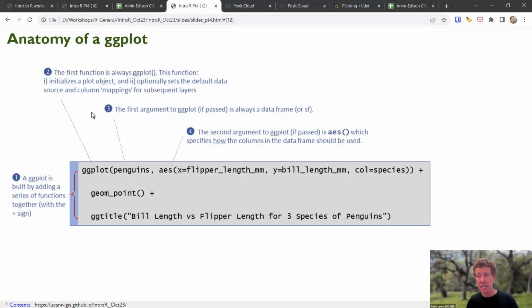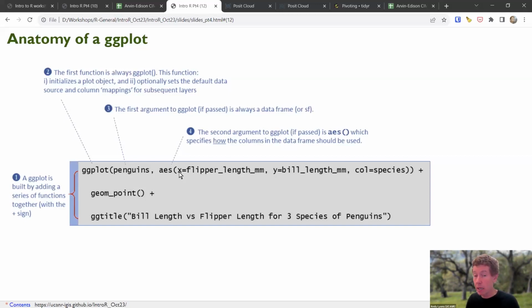Some of this terminology is a little untraditional, shall we say, but basically the AES function is how you specify how each of the columns in your data frame should be used as a default. So X, right? We're making a plot, there's an X-axis. Whatever we're drawing could be lines, could be symbols, we need X values.